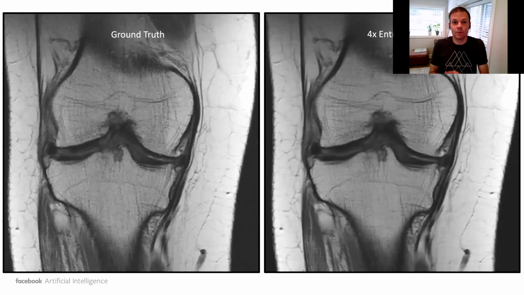All right, so I'm not going to go into how to train models, et cetera, because we're talking about evaluation metrics today. Let me show you two examples here. This is from the challenge that we held at NeurIPS last year. If you look at these two MRIs, one is the ground truth that you see here on the left, and one is an entry from one of the challenge participants.